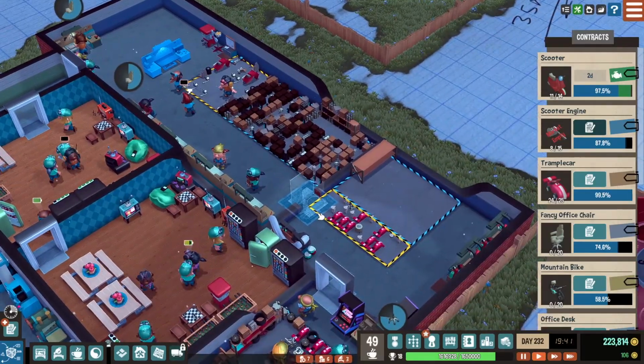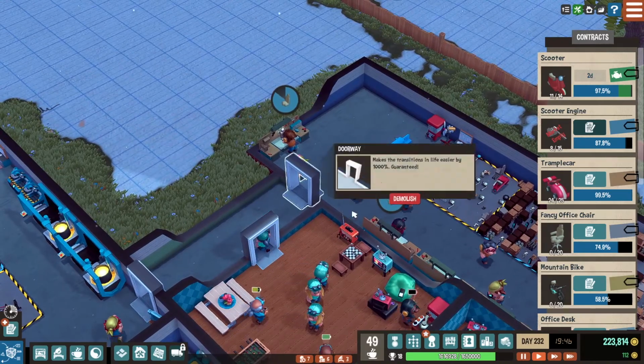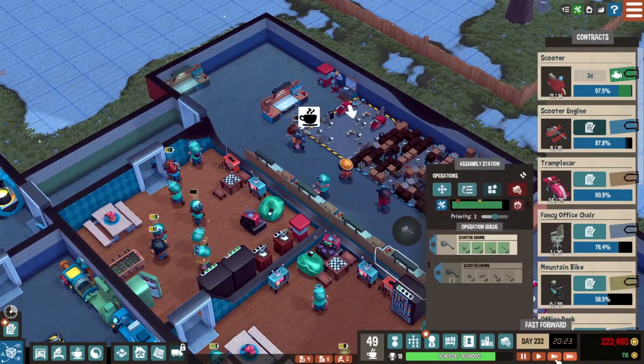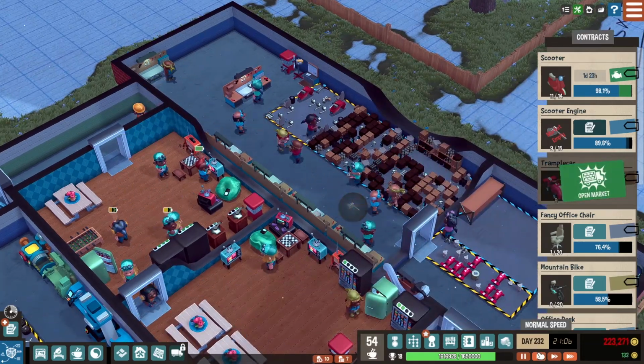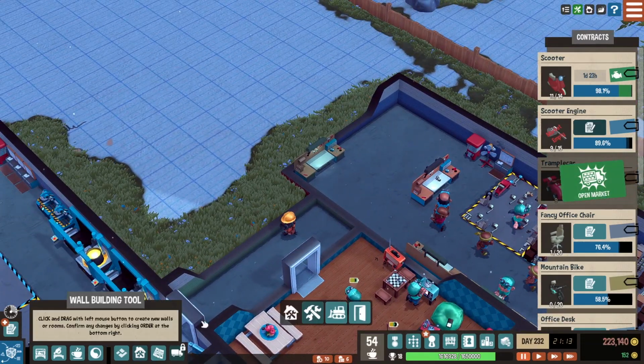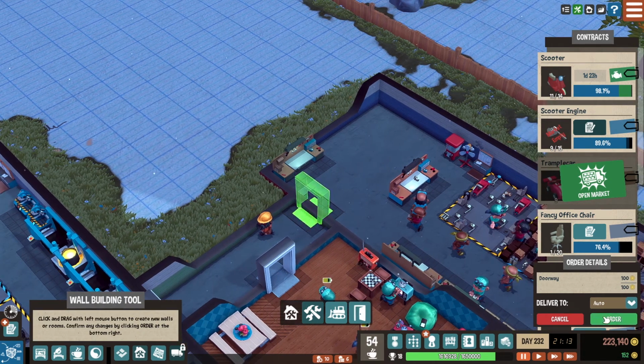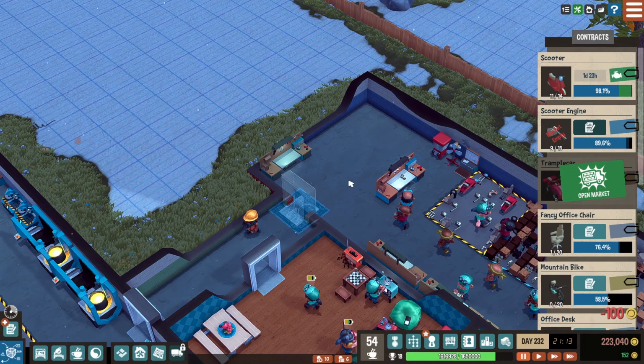So, can we... Are people already moving through there? Interesting. Can we already demolish that one without locking anyone in? Maybe. Or maybe I just messed up my whole production line. We will see. Okay, we can. And we're going to go to remodel again. We're going to move that door over to the very far corner, and that should allow us to at least place one more assembly table.